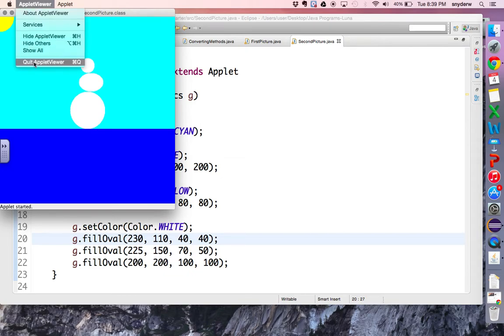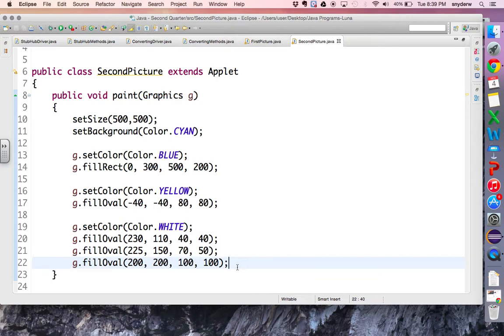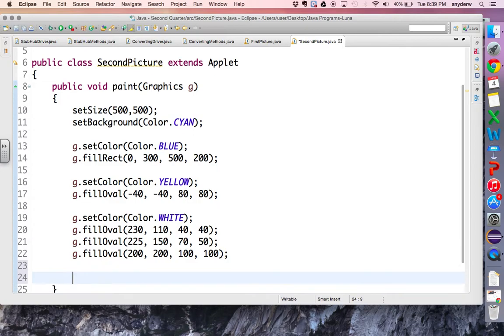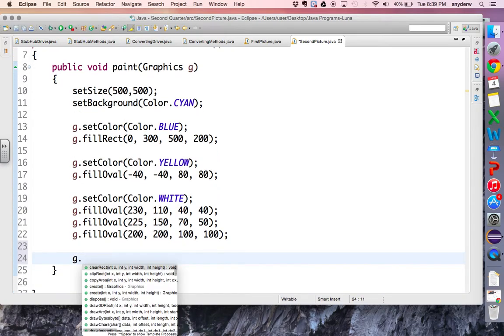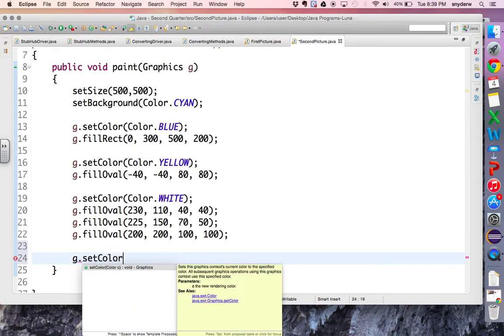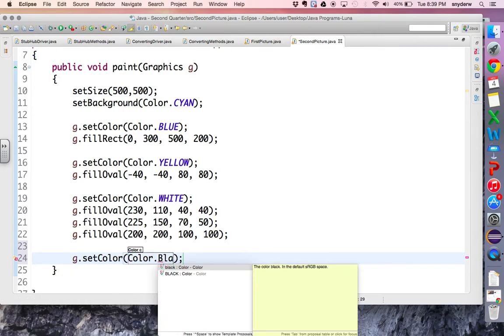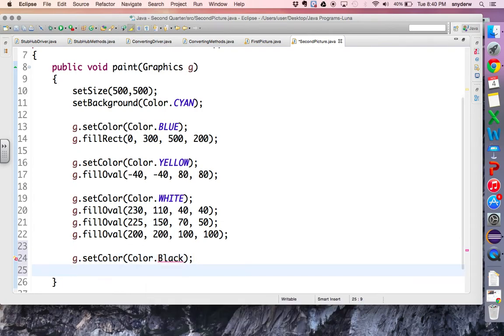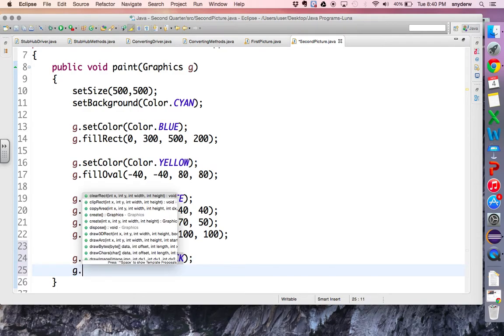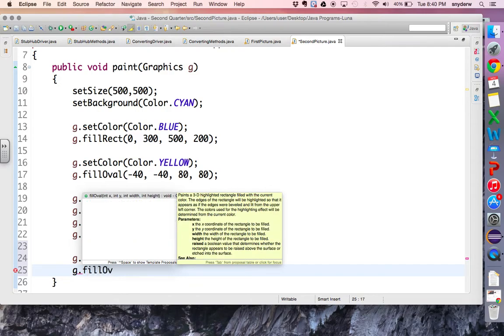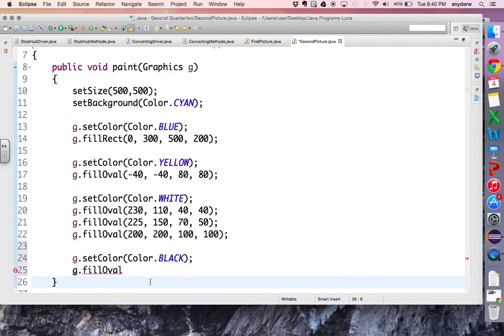So next in this great masterpiece I am creating, I want to do G dot set color to black. It needs to be all capital letters, BLACK. Okay, and then we'll do G dot fill oval, trying to make the little eyes inside the snowman.